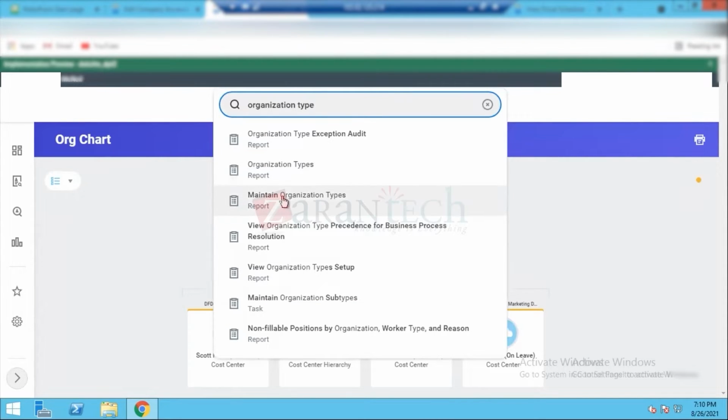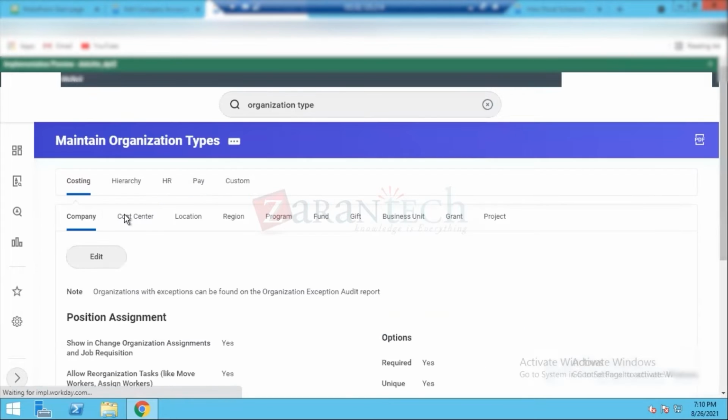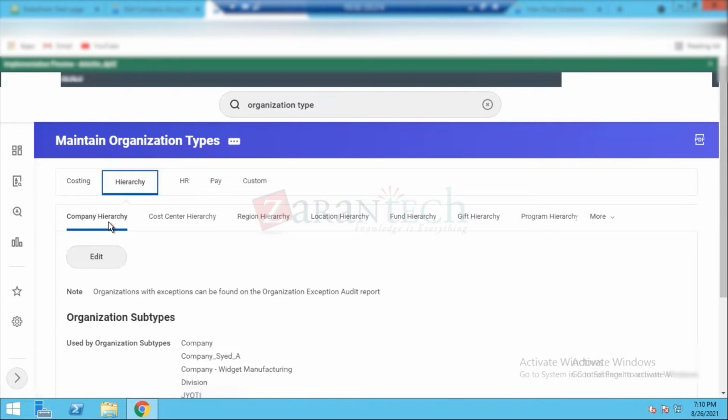Maintain organization type. So we have this company, cost centers, location. These are the 3 main areas that we focused on. Whereas we have hierarchy: a company hierarchy, cost center hierarchy, region hierarchy, and location hierarchy. We can create the location hierarchy as well.